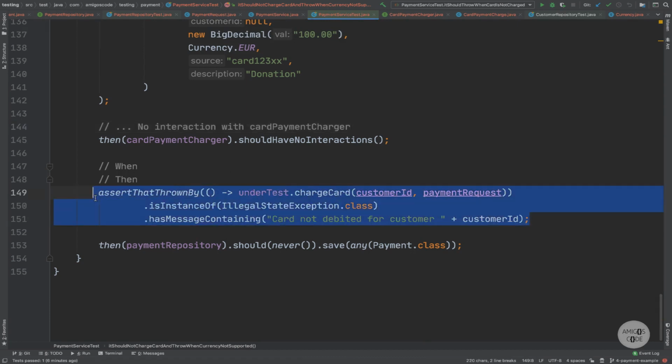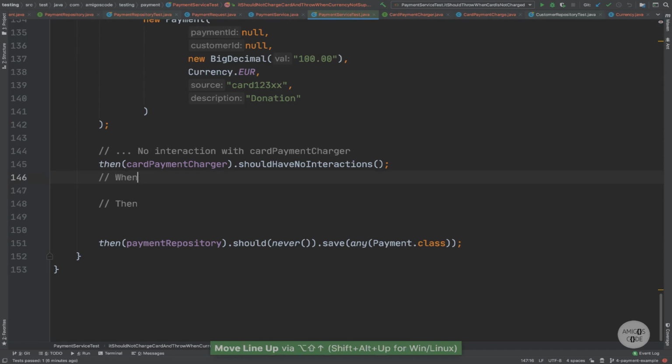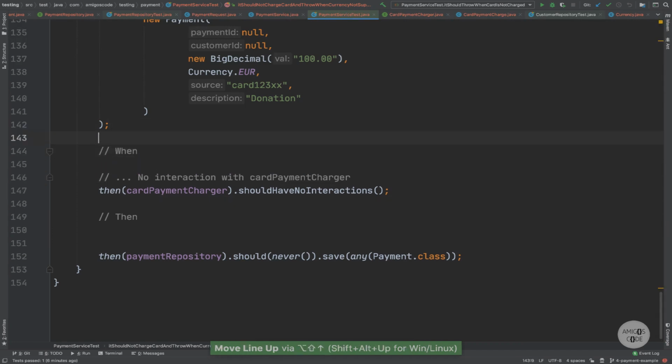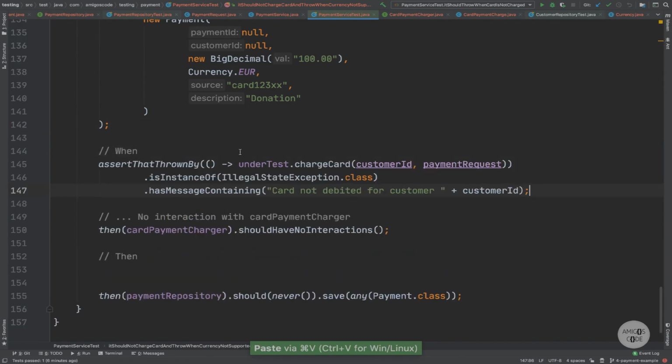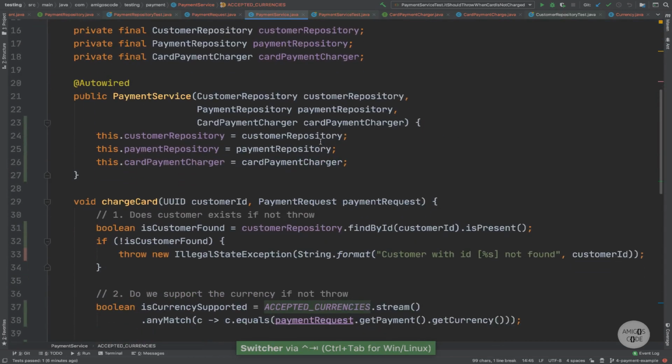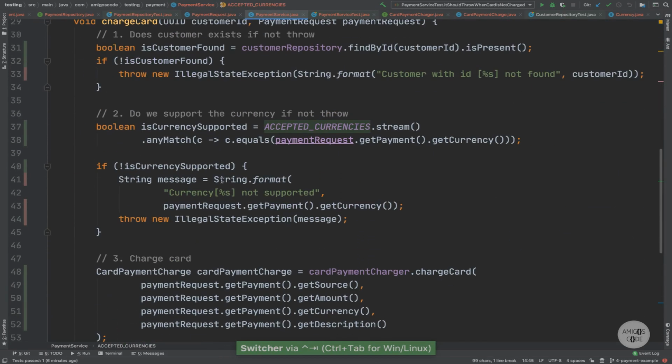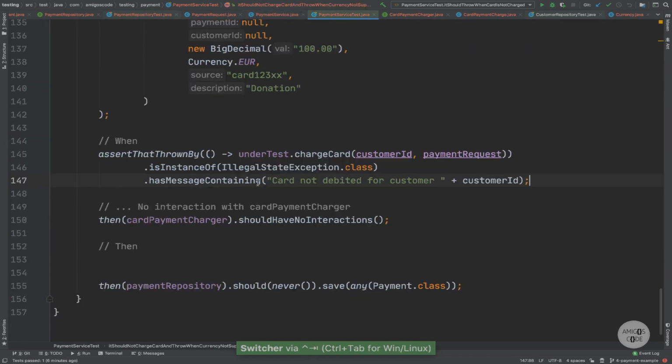And what I need here is the following. I need to put this here. So when, and then there. The message that we throw is currency and then not supported. So let me update that: currency not supported, and the currency is euros.